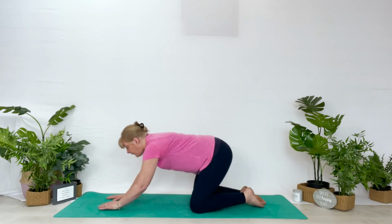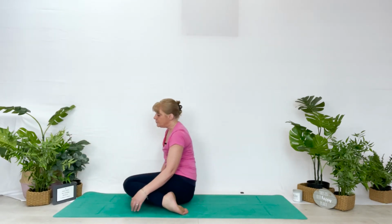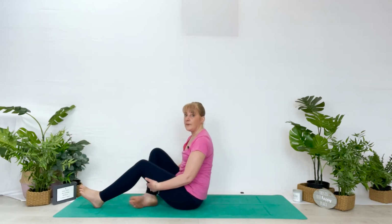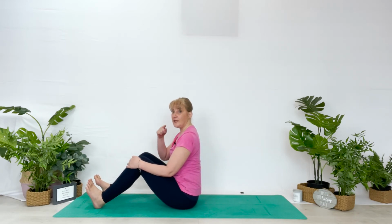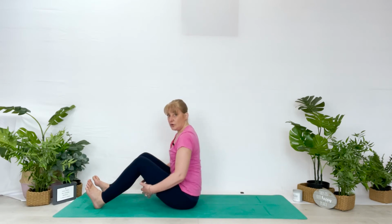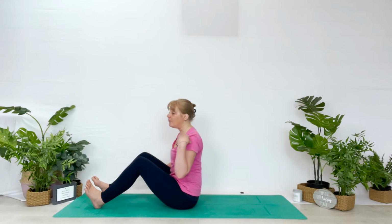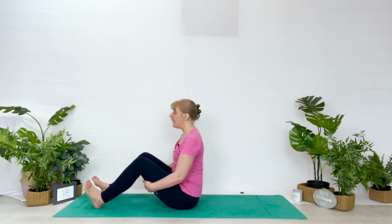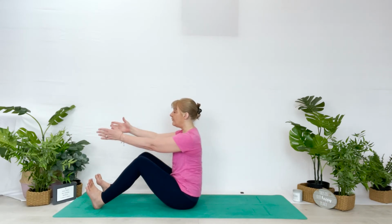Okay, now walk forward and thread the legs through so that you sit back for the roll up. So remember, knees are bent, heels to the floor, and spine really long. And again, you can hold on to the back of the thighs. I'm just going to keep building every day now, but you should really work with what is best for you right now.